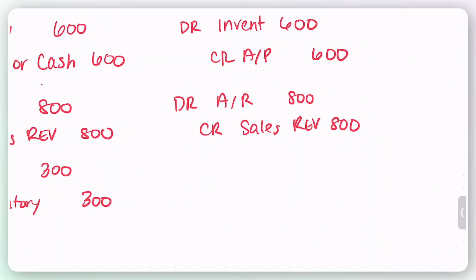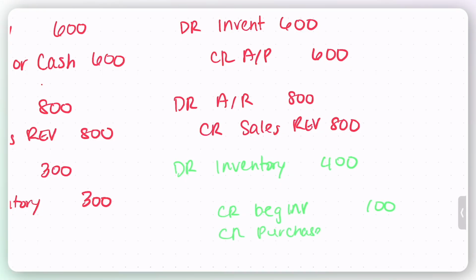We're going to debit inventory for the $400 that we know that we have since we counted it. We're going to remove that beginning inventory balance of 100 to clean it out because we've counted our inventory. We know we have 400, so we don't need that beginning balance in there. We're going to credit our purchases account because we don't need anything in it anymore. We've now counted our inventory. And the last journal entry is to record our debit to cost of goods sold. And so we can tell that based on balancing this journal entry, we've got 700 here. We need 700 here. We know that cost of goods sold must be 300.